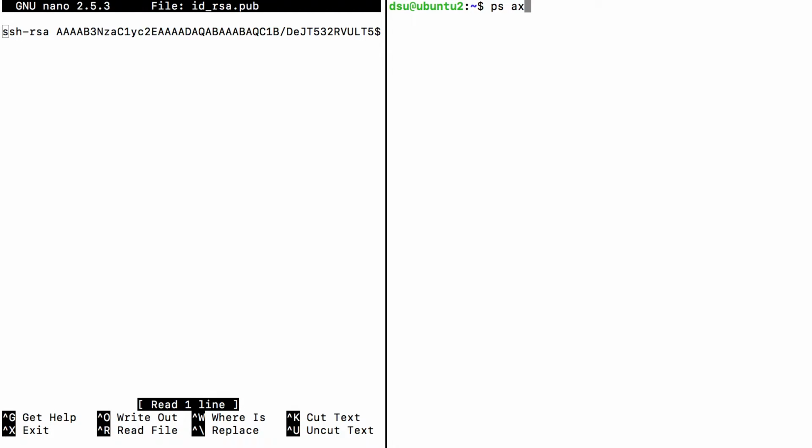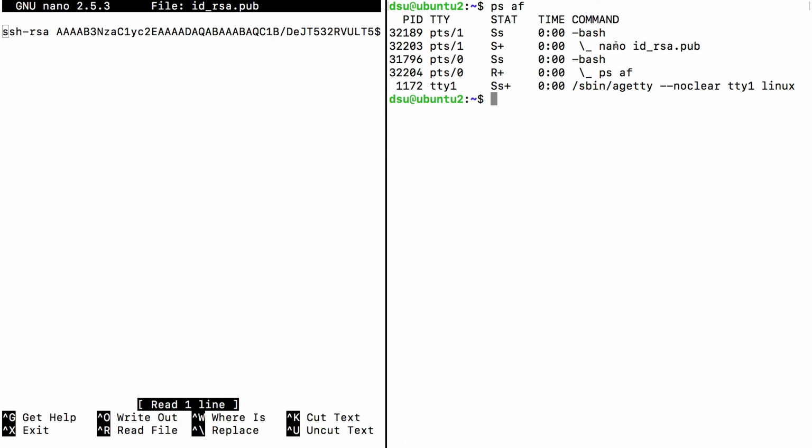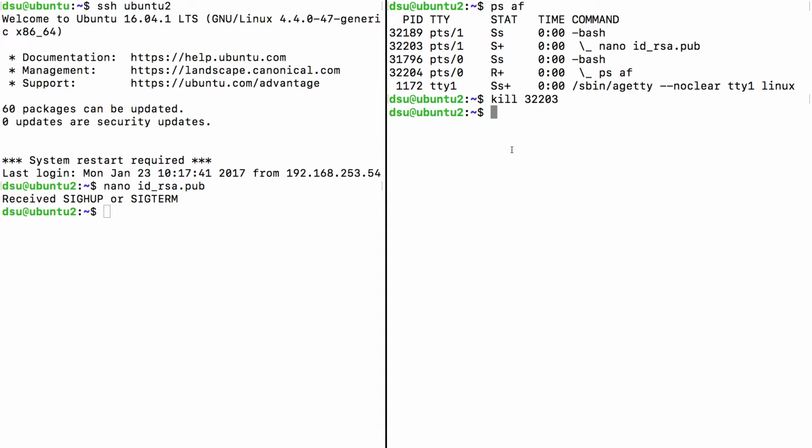So ps -af. Let's say we wanted to kill just this nano process. Let's say it had become unresponsive, wasn't responding to user input or something like that. We could copy that PID, we could say kill, and then that. And what that does is it sends, I believe, SIGHUP by default, or it might send SIGTERM.